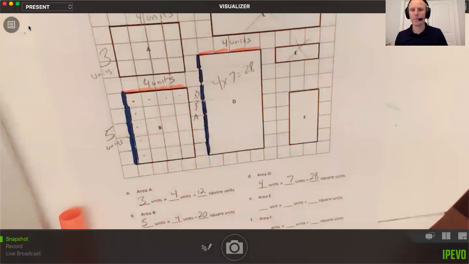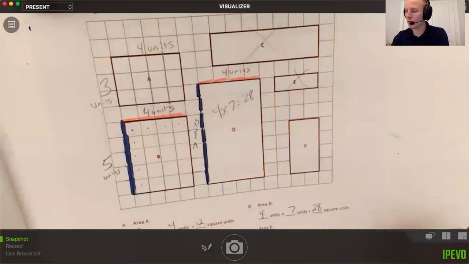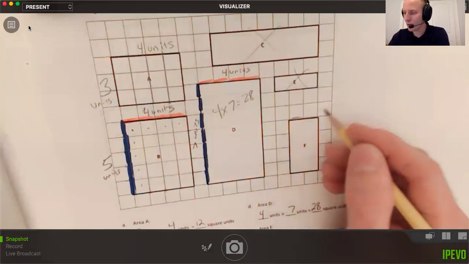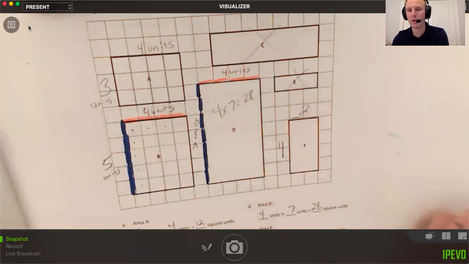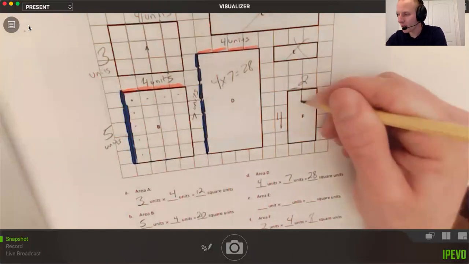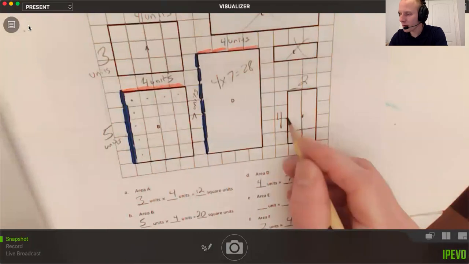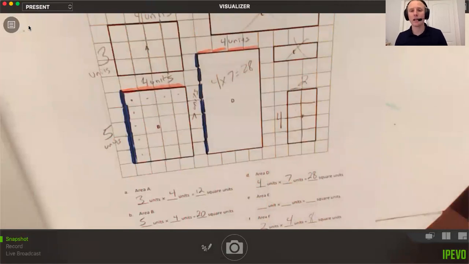Let's do F. Part F, again on the top, I'm not even going to highlight these ones. Let's move to one further level of understanding here. Look, I can go 1, 2. So I have 2 units there. 1, 2, 3, 4. 4 units there. So 2 times 4 is 8 square units. Now I can confirm that by drawing in the rest of the array. And I can say 1, 2, 3, 4, 5, 6, 7, 8. Double check my work, make sure it's accurate. So that just proves to me that I did it correctly.